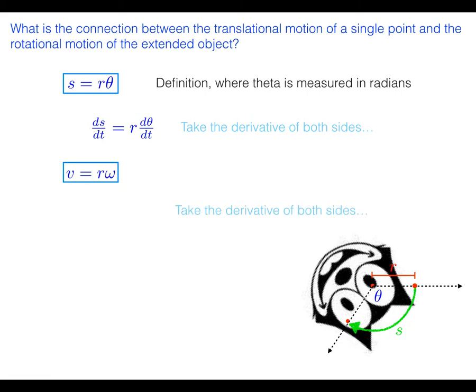Now let's take the derivative of both sides again. And on the left-hand side, we'll have dV by dt. On the right-hand side, we'll have R times d omega by dt. The left-hand side will turn into acceleration, but we need to be careful. That is acceleration sub t. And the right-hand side is going to be equal to R times alpha. Now that's a tangential acceleration, meaning that this is an acceleration that really tells us about the change in the speed of the object.